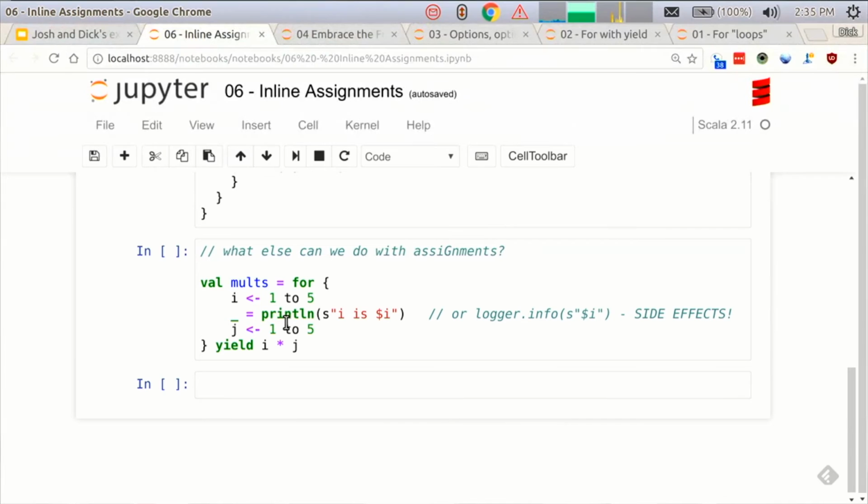Obviously, it's not very functional to stick side effects, especially in a for block. That's going to cause some weird stuff to happen, unless it's just a diagnostic like this. But it can occasionally be quite useful to be able to drop in the middle and find out what the state of things is. So, okay. Oh, and I promised I'd show you what that looks like.